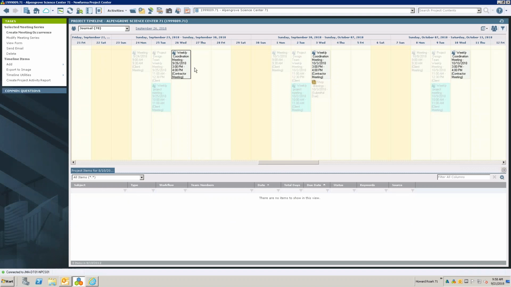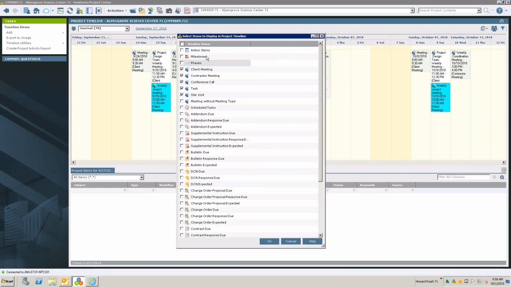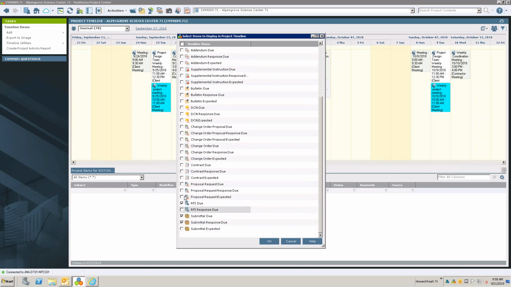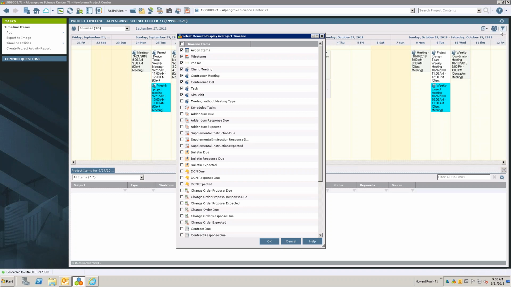I could also come into any of my other meetings, and if I click on the filter at the top right, I can include things like action items, milestones, and phases, and also notice I have due dates for RFIs, submittals, bulletins, etc. When I choose these items in the filter, that stays a sticky setting for me across all projects, so once I set it I don't have to change it.